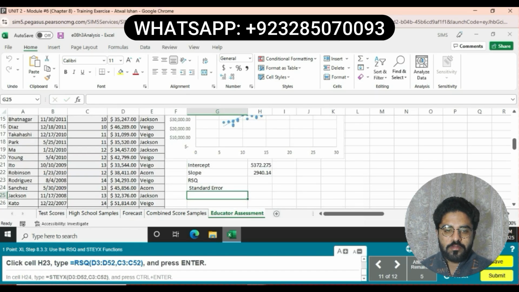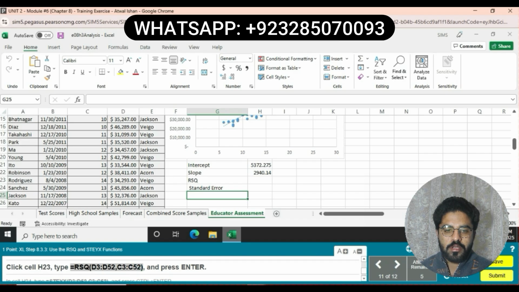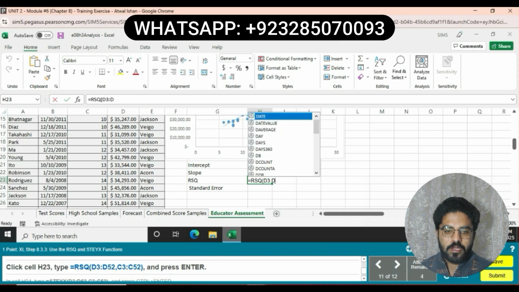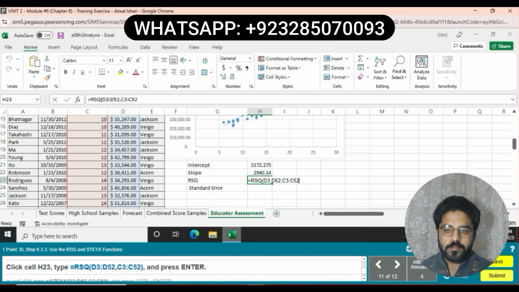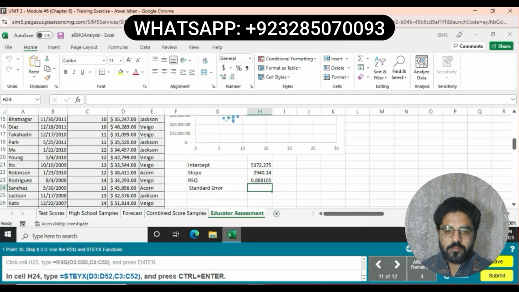Click cell H23, type RSQ D3 to D52, C3 to C52 and press Enter. You can type this formula on this, equals RSQ D3 to D52, this range, and the next range is C3 to C52 and then press Enter.